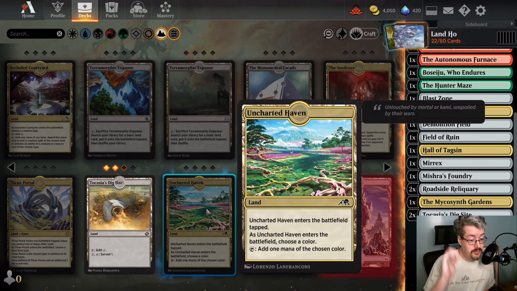Uncharted Haven. This is sort of like the strictly tap land version of Thran Portal. There have been other variants of this card, I believe, over time. It's just a common. You should have enough tap lands in your collection that you do not need this card. If you are making a 4-color or 5-color deck, there is a possibility you might consider running this card to be absolutely certain that you can hit a particular color. In which case, it's just a common, so no big deal if you choose to craft it.